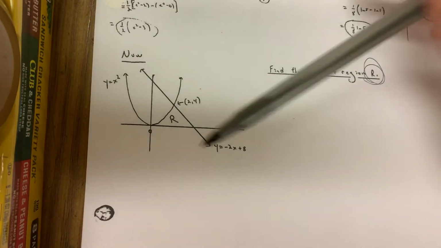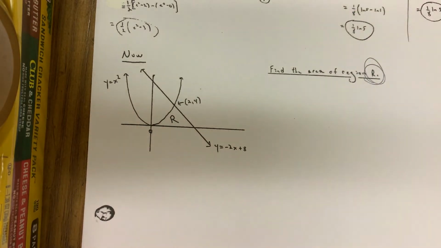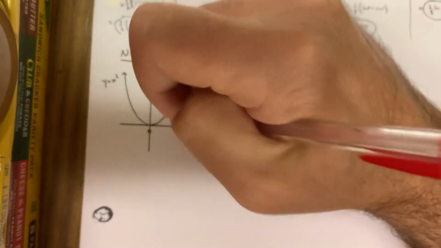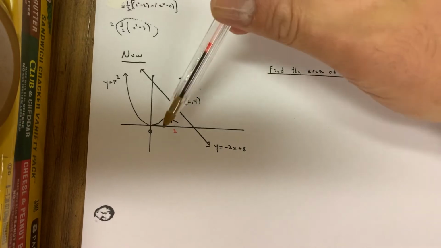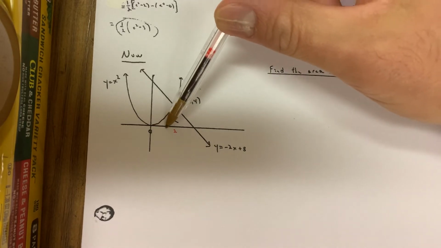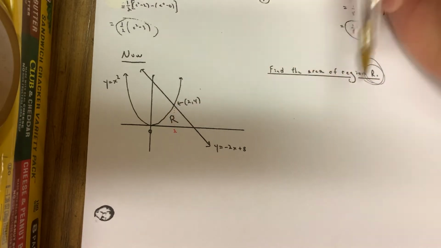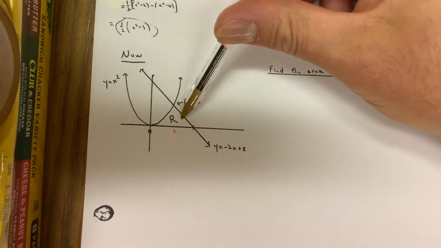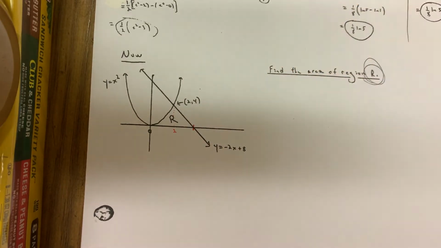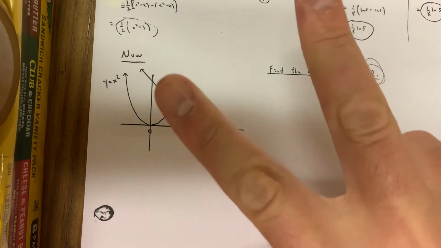Anyway, so here, we want the area of this region. And remember, if you want the area between a function and the x-axis, you want to integrate that function. The problem is when we get right here, at x equals 2, because that's the point 2 comma 4, you might notice that to get the area from 0 to 2, we want to integrate x squared, right? It's the area between x squared and the x-axis. But then from 2 up to whatever this value is right here, we'd want to integrate negative 2x plus 8, because we want the area between him and the x-axis. The moral of the story is, this job cannot be accomplished with simply one integral. We need, very good, 2 integrals, okay?